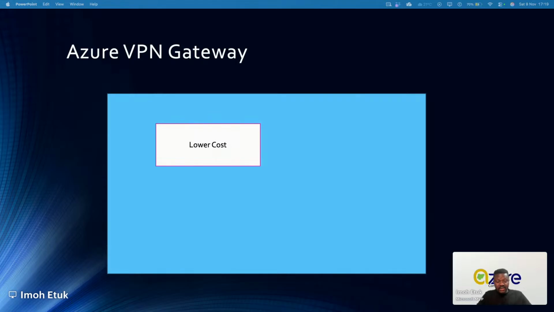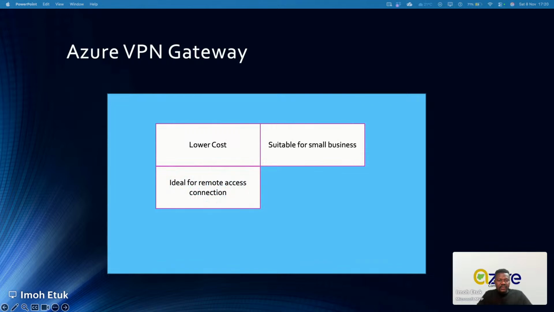So when is it suitable to use? It's lower cost, very cost effective, and very suitable for medium-sized organizations, not for large organizations. If you're a medium-sized firm or company, or setting up small businesses, VPN gateway is more suitable for you to adopt.